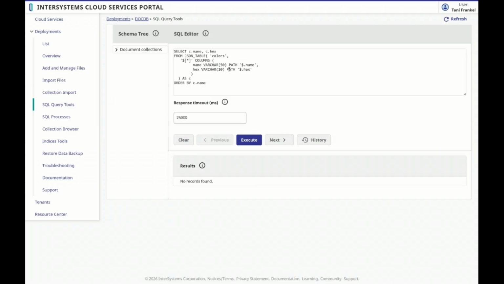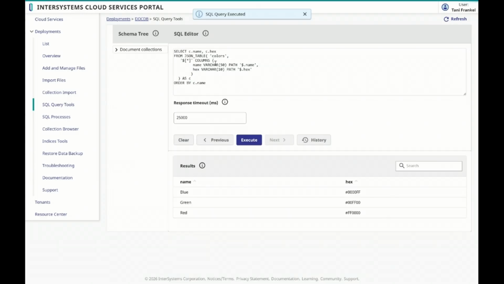Again, this is a relatively simple sample that we're using, but with more complex JSON structures, you can, of course, make a more complex path to access specific columns within your data. So again, and by the way, note, I also have an order by name, so I'll execute this, and I'll see that I have the 2 columns that I chose, name and hex, ordered by the color name.